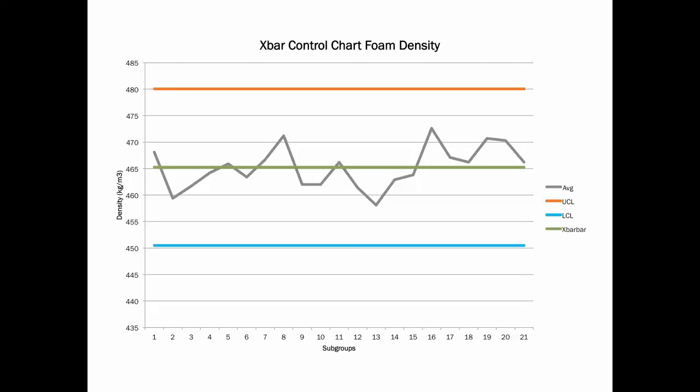So then the question is raised, what do I use for my process width? If the process width in a control chart is not going to capture all of the individual data points, then how do I come up with my process width? The process width is going to be a function of the standard deviation of my population. So somehow I'm going to use the standard deviation of my population to figure out what my process width is.